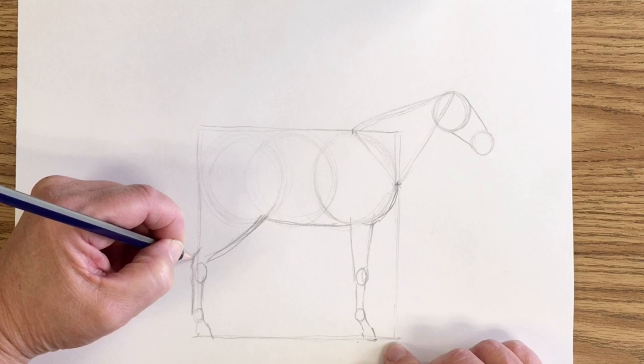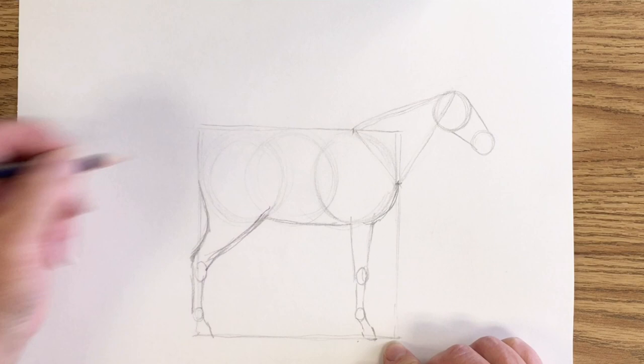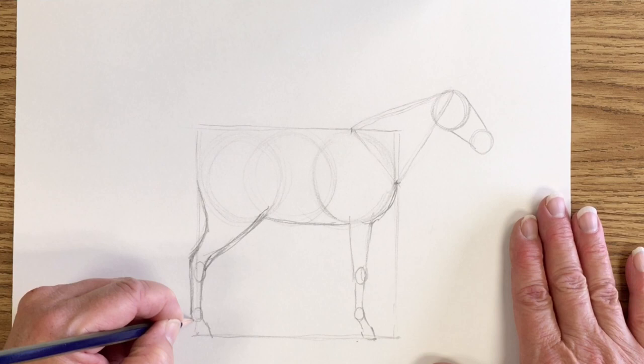If at any point you want to pause the video, study these angles, that's fine, you can do that. And then we're going to connect the hind leg back up to the body with this gentle curve going up to the back to the square and the circle.